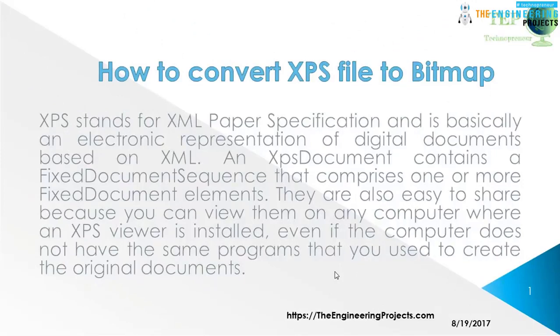In this video tutorial I will tell you about how to convert XPS file into bitmap. XPS stands for XML paper specification and is basically an electronic representation of digital document based on XML. An XPS document contains a fixed document sequence that comprises one or more fixed document elements.